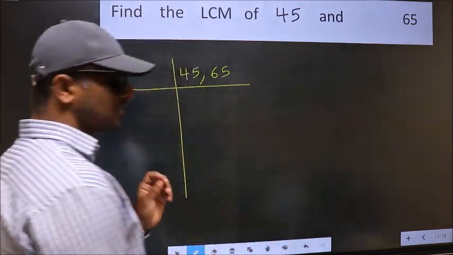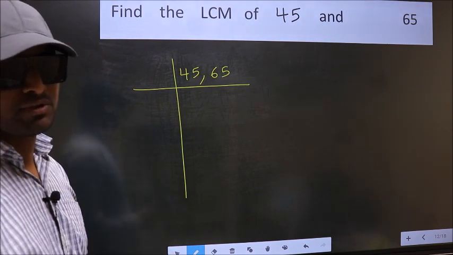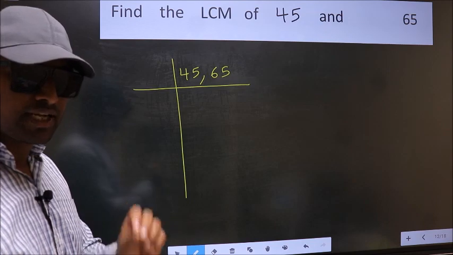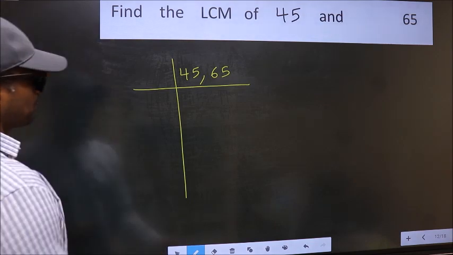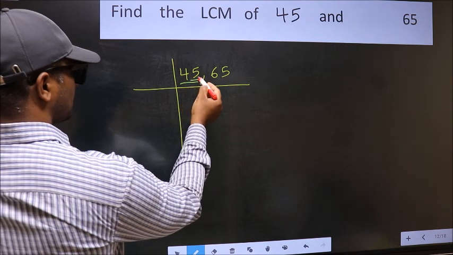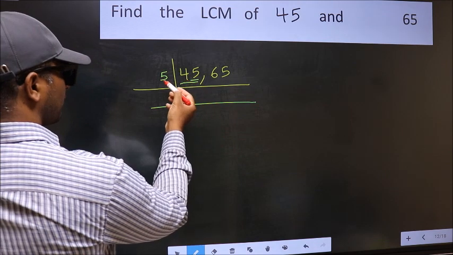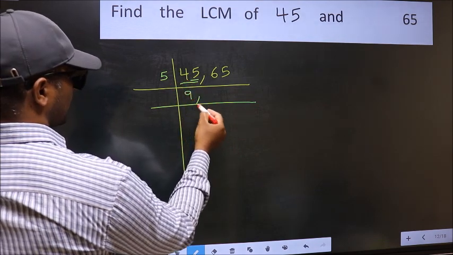This is your step 1. Now you should focus on the first number, which is 45 here. In this number, the last digit is 5, so take 5. When do we get 45 in 5 table? 5 nines, 45.